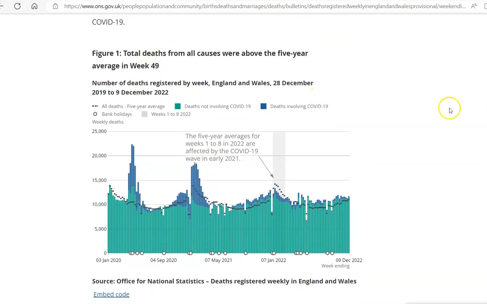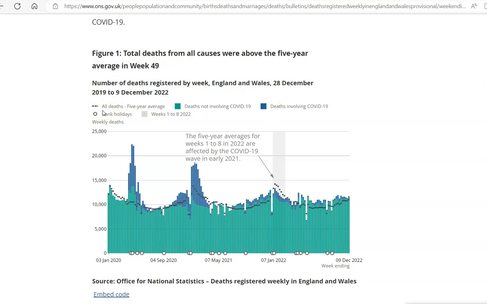But just to show you, there's more secondary sources here. So obviously a secondary source, as we know from the session, is a source that has been collected by somebody else that we want to use. Now, this is quite a good complex secondary source that you could use because it has different data sets on here. It also shows you a range of different time frames within the data. And also you've got different sets of data. So deaths not involving COVID, deaths involving COVID, and then over the top, they plot the 5-year average.